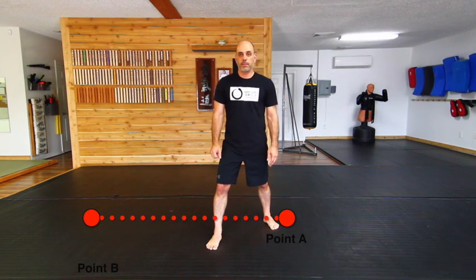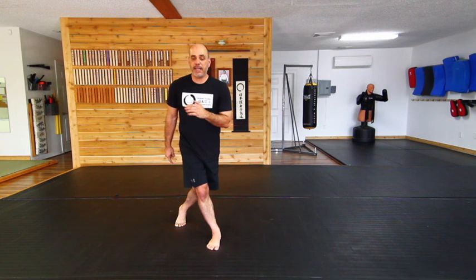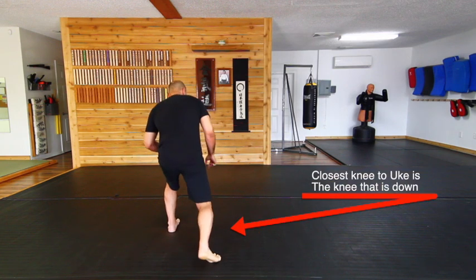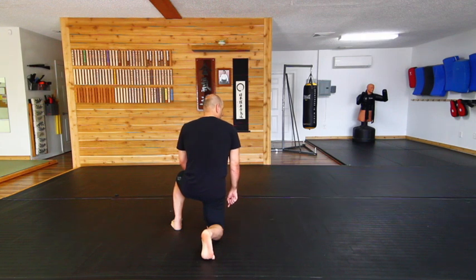So now I'm on two tracks, A and B. From now on, these cars do not converge on the same track anymore. Meaning that this slides all the way across on this track, as far as I can go, and now I pivot. When I pivot and I stay on that same track, I should be in a perfect front stance with the correct foot back. The rule is, the uke's right here, the closest knee wants to be down next to the uke. That's the rule. And I always get asked why.